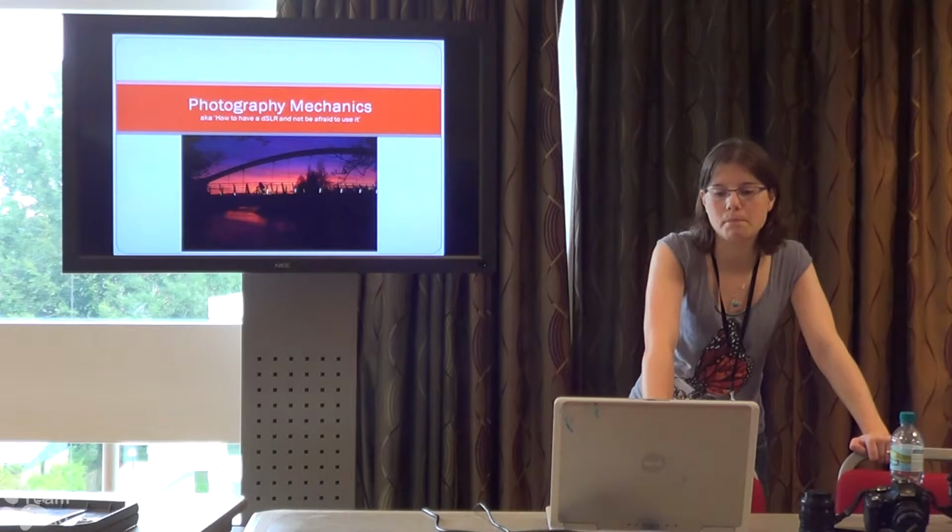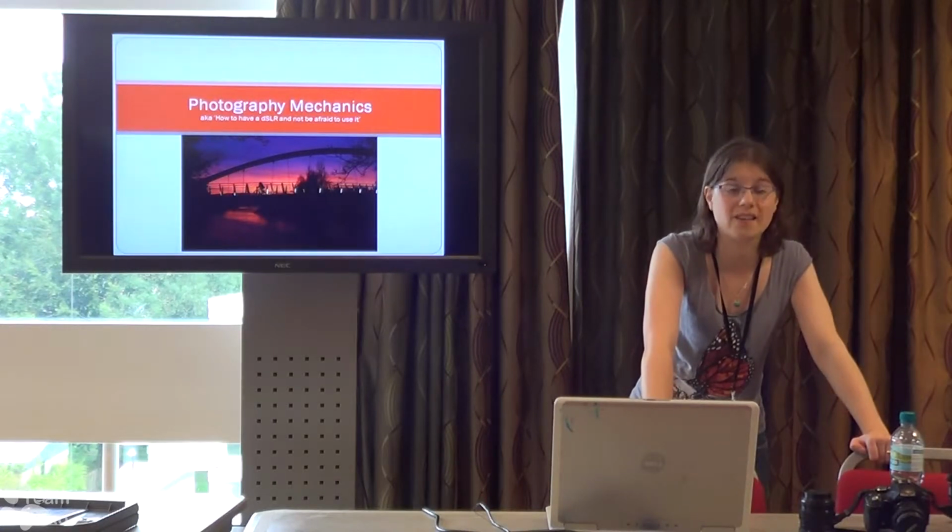What I'm going to talk about today are the absolute basics of how an SLR works and the relationships between the different things that an SLR uses in order to figure out how to expose your picture correctly. So this might maybe even be a bit too basic for some people, but I hope it is of some use.